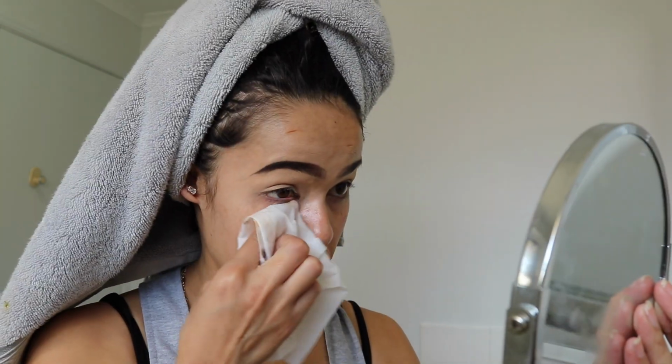Now I'm going to start on the eyes. I might just clean that up quickly, just a little bit underneath the eye, with a makeup wipe. One thing, if you really want to get really snatched eyeshadow, the key is legit sticky tape. So I'm gonna go get some now. Okay, so I've got some tape, so this is quite long, but we're gonna use it anyway. I'm gonna snatch the eyelid, ladies.